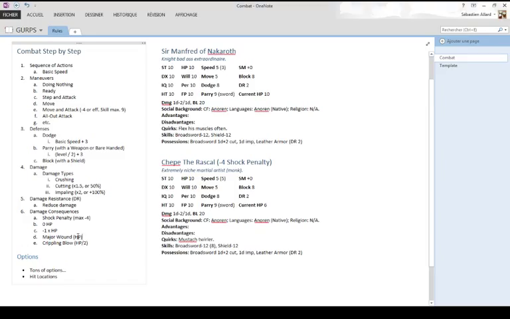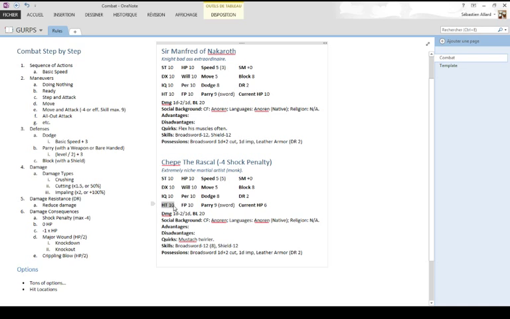Anything like half your HP. So HP divided by 2. So poor Chepe was 1 point away from receiving a major wound. And in the case of a major wound, we would have to check for knockdown and knockout. So this is not the case. In the case of a major wound, Chepe would have to roll his HT, his health, to just stay on his feet and not be unconscious or slightly stunned.